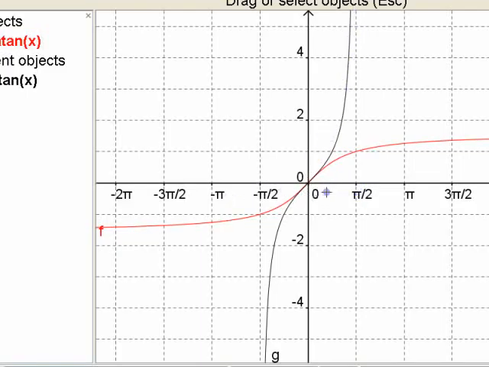Its inverse is you switch the domain and the range, right? So it goes horizontally here. The tangent function has vertical asymptotes. The inverse tangent function has horizontal asymptotes. The other ones are going to be the same thing because all the trig functions are periodic. Since they're periodic, their inverses are not functions. So to talk about inverse trig functions, you have to only look at a restricted part of the original function.